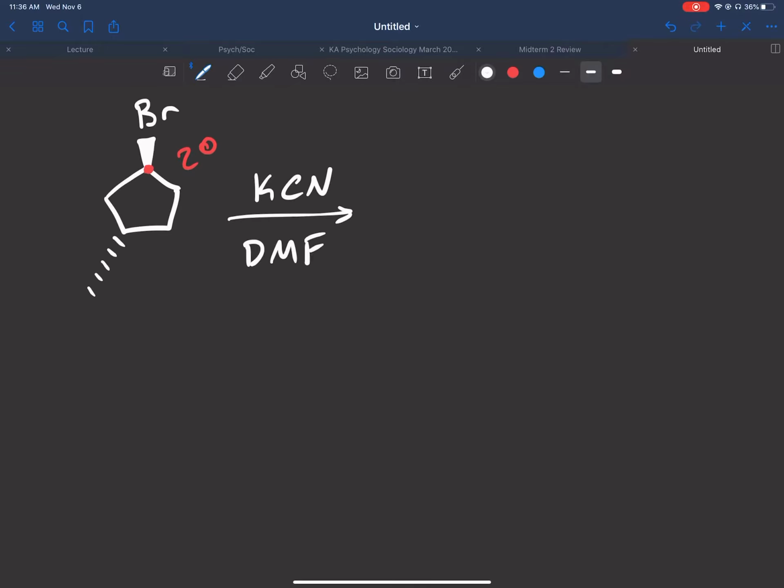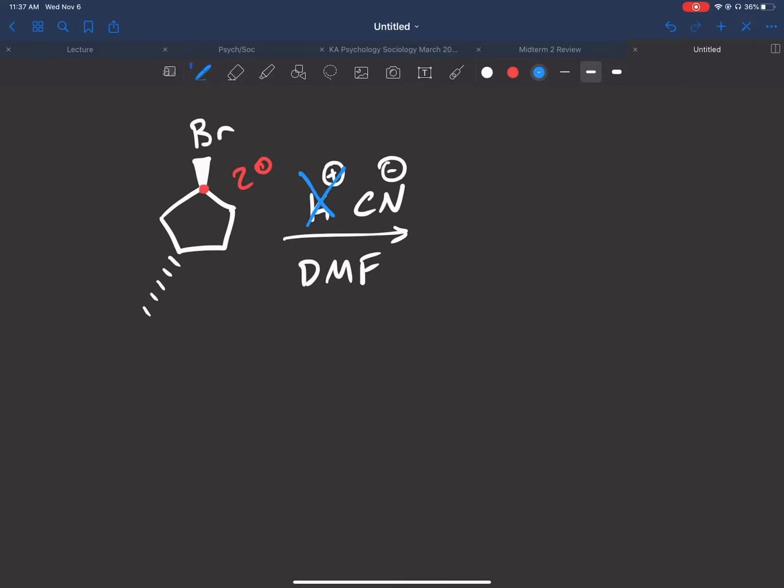So in this case, it's KCN, all right? So you've seen CN in terms of CN minus. This is what they'll do in a test, they'll write it as a salt, which really means that this is a K plus and this is a CN minus, and all we do is ignore the K. So don't get tripped up in terms of that. You'll see either K plus or Na, like sodium. So all you got to do is just cross out that first metal. So we're reacting with CN minus.